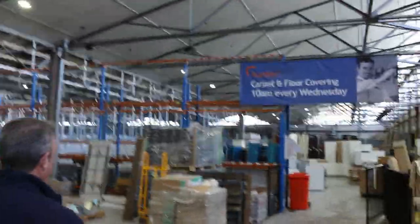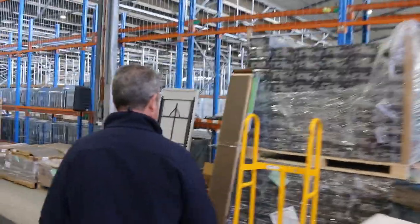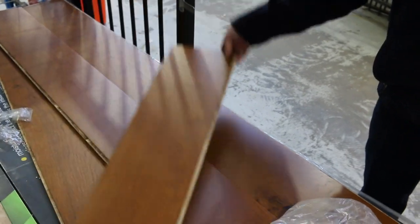We've got some floating floors still. Nearly just about out of it though, so jump on it before it just disappears. Also, we've got the grey one there, and there's a couple of 100 meters of that at least. And then we've also got a nice brown one over here. Getting in through that, there's probably about 60, I think it might be 80 meters of that. $40 a meter is what we're looking to get for that.